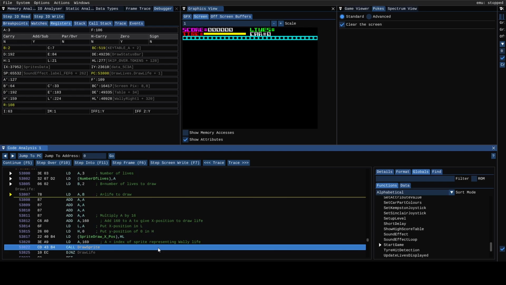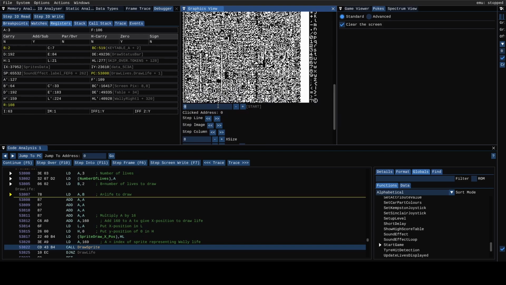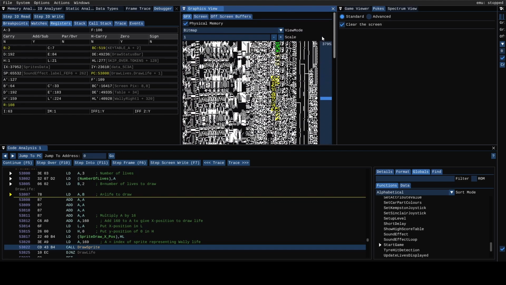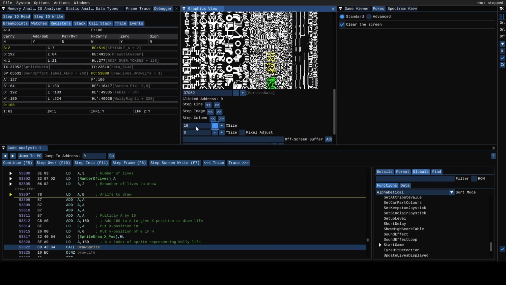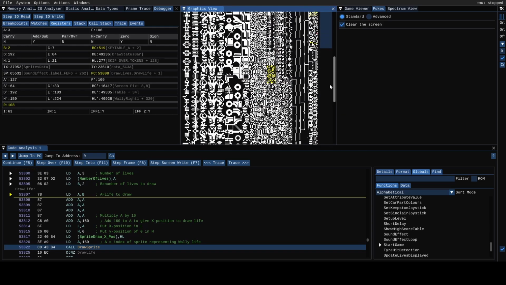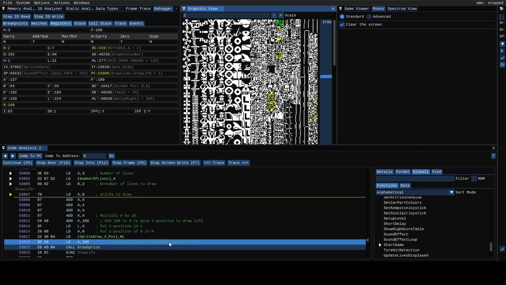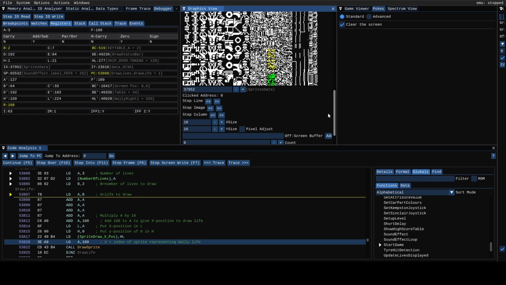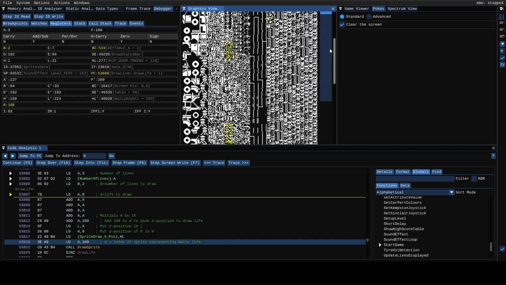Let's take a quick look at the graphics viewer to see those. If we just point the view at this address, we can tell there's some sort of pattern to the data, but it doesn't look right. That's because we're defaulting to look at the memory as a set of 8x8 patterns, whereas these graphics are 16x16. So if we change the settings down here to 16x16, it will make a lot more sense. The graphic we'll be using in this function is index 169, so if we multiply that by 32 and add this to 37952, we get 43360. That's the memory location of the life graphic that we want.